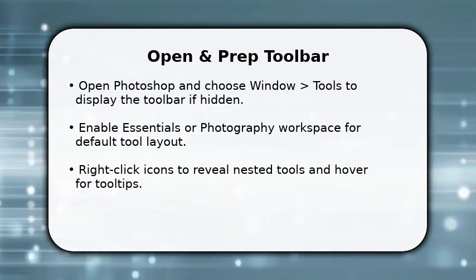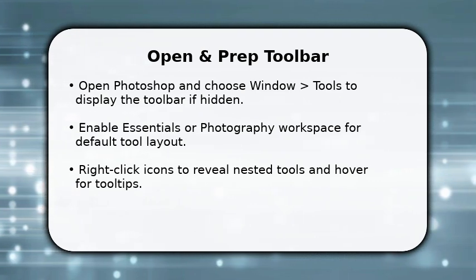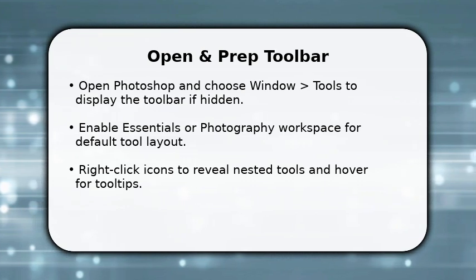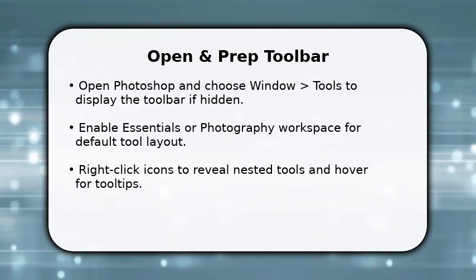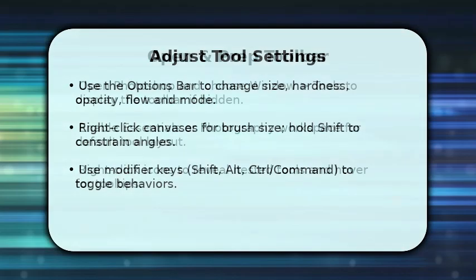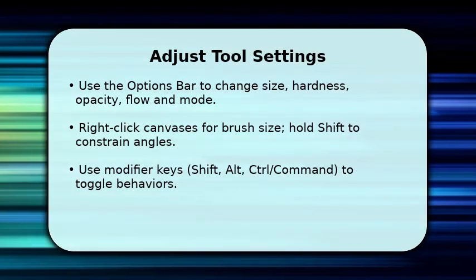Make sure to enable tooltips in Preferences so you learn as you work. This accelerates recognition and prevents fumbling while you begin your actual edits. Now refine how each tool behaves by using the options bar at the top. Set brush size, hardness, opacity, flow, and blending mode before you paint.